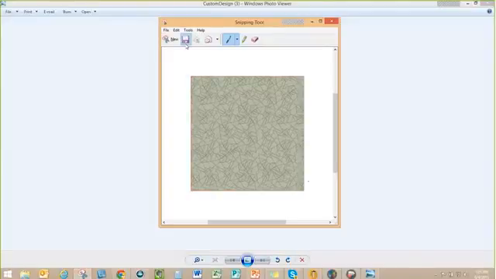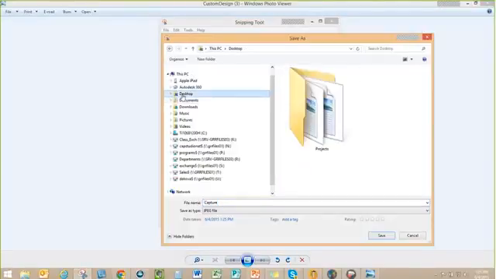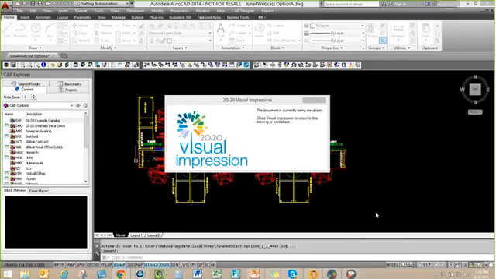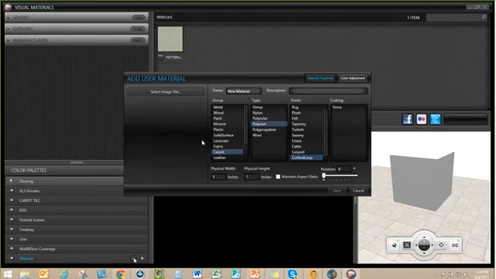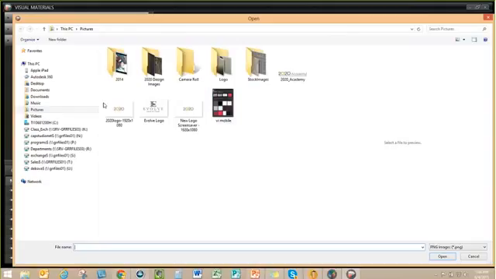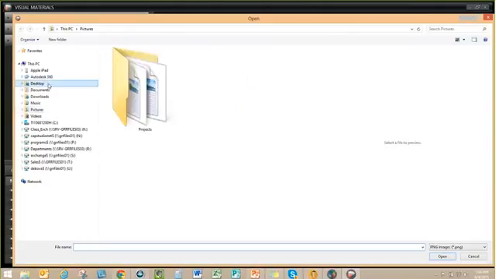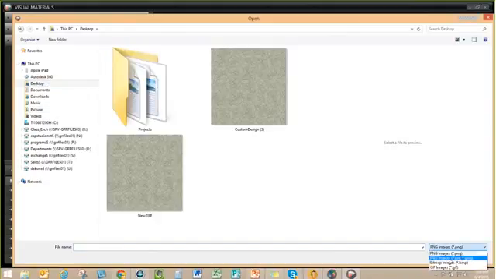All right, now let's pay attention to where I went with this. Oh, I probably went to my documents, to my desktop. New tile, JPEG, looks good. We'll save that away. Okay, now that I know that it's living out there on my desktop, I'm back in Visual Materials. I hit my plus mark, and I can browse out to that desktop and find my JPEG.